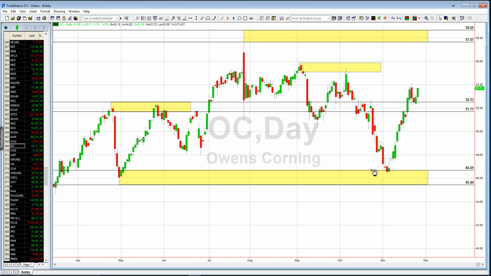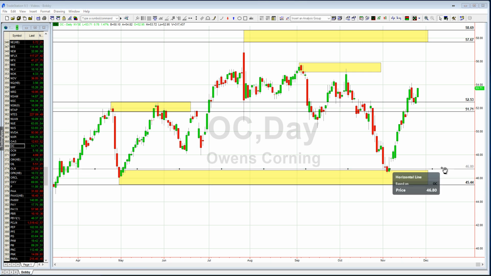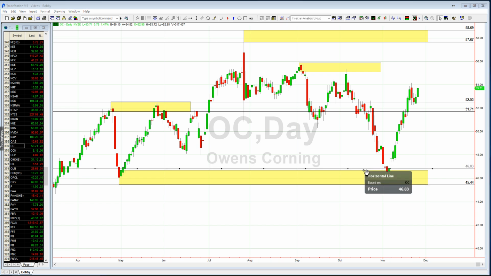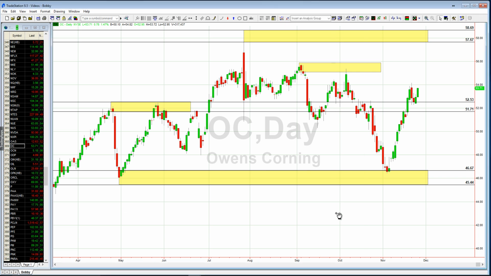I would be setting my target to say upwards of 46.75, maybe even $47, somewhere in there, and say, look, it seems to be making it through here. I'm going to trade it down to there. But this isn't a supply zone or a demand zone that I would necessarily take a trade off, even though it worked. And obviously it worked really well. But I would still plot those in there.